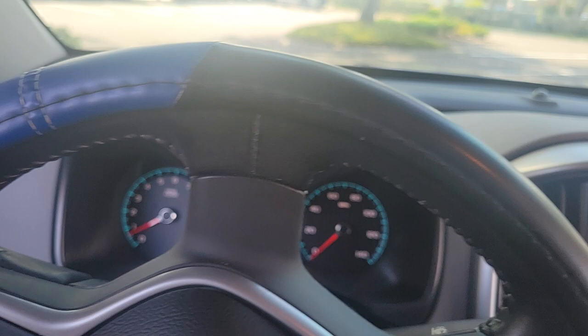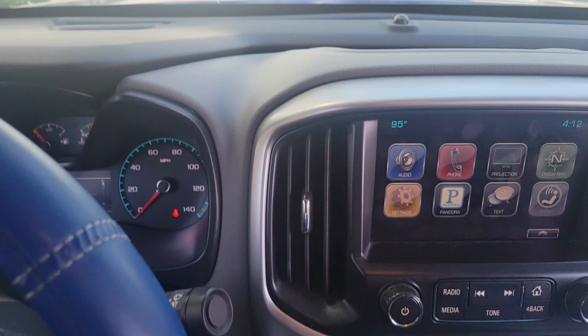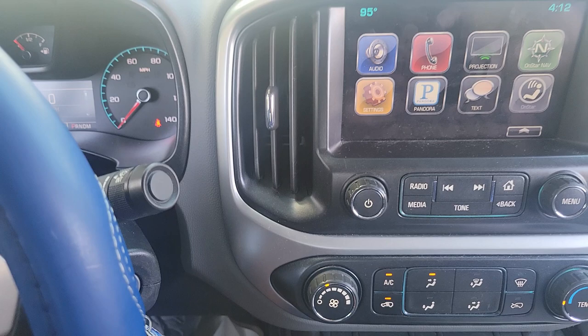All right, parking brake is still... It's off. What's that? Oh, that's the seatbelt. No, that's the parking brake. Hit the parking brake. I don't see the light anymore. See the red light? That's the seatbelt light. Okay, seatbelt light still good because you got it off.